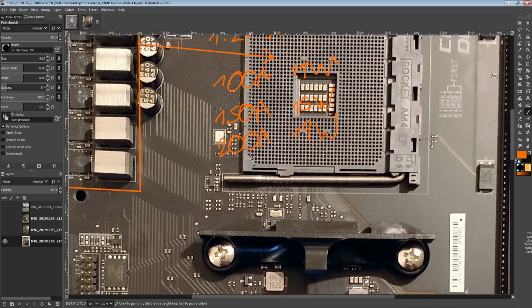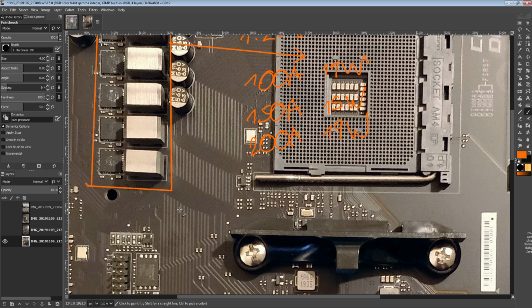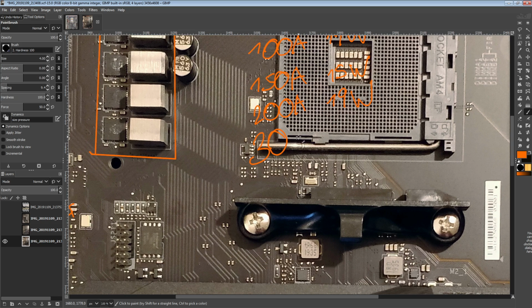So 200 amps, this is like a 3950X getting absolutely hammered with Prime95 small FFTs at insane voltage, manual overclock, and the VRM, we finally need a heatsink. Yay. Or need. Need might be a bit of a strong word, but a heatsink at this point is definitely a good idea. 300 amps output.